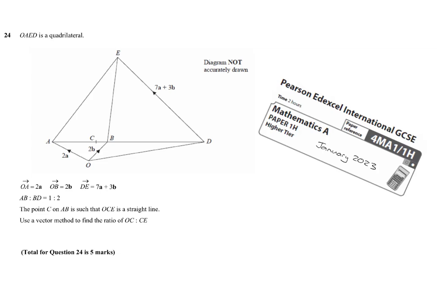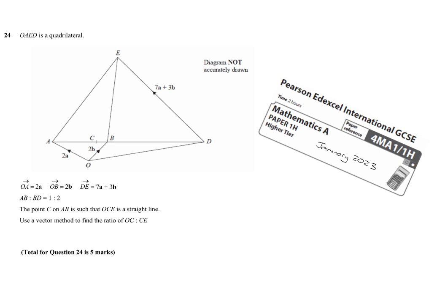In this vector question, we are asked to find a ratio of two vectors, two distances here, OE and CE. OC is here and OE is here. It tells us that OCE is a straight line, C being a point on AB. To start with, you're going to want to draw a line from O to E through C.